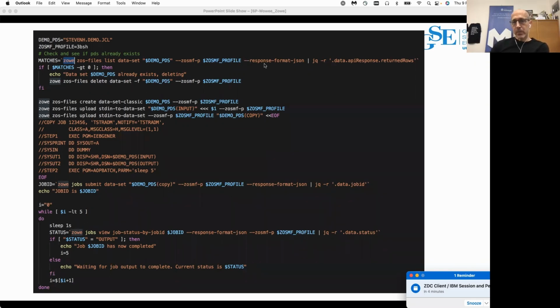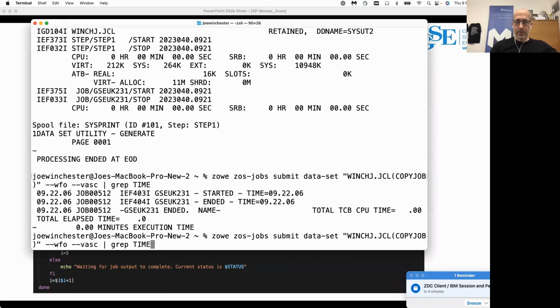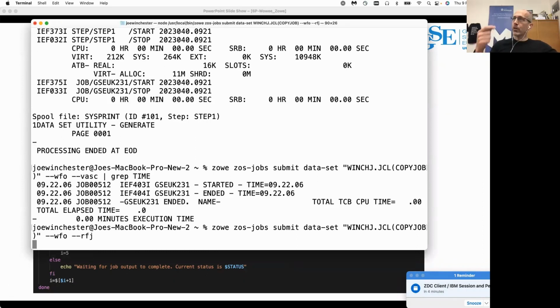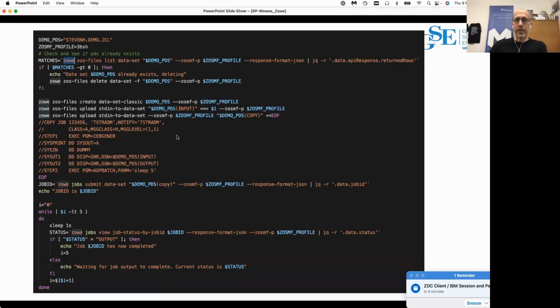Now, I can get the response format in JSON, which is something that I didn't show, but perhaps I could have. Let me do Zowe files, jobs, submit jobs, VSC. Let me do wait for output. Let me do RFJ. On any request that you issue, if you want to start doing that programmatically, you can get the response back in JSON, and JSON is very nice if you're then going to pipe that to some other library to start breaking it down and analyzing it, not as just flat text. So that's quite nice. So what they've done here is they've got the response back in JSON, then they piped it to the jQuery library.